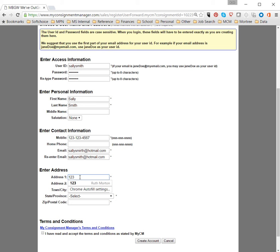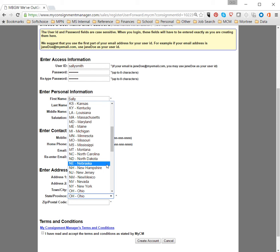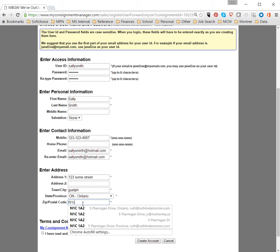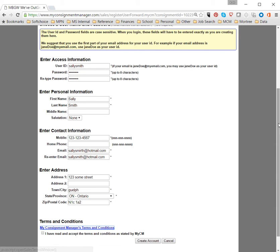And then this is your street address. Even though you provide us with a self-addressed stamped envelope, sometimes something will happen to it. If you've forgotten the envelope, or if we can't read what's on the envelope, or something else happens, we need to have your address. So I will sometimes check it against this. It's kind of a safeguard, so please make sure it's accurate. Again, we're not going to spam you. Oh yeah, and down here you'll find Ontario, and put in whatever your postal code is.